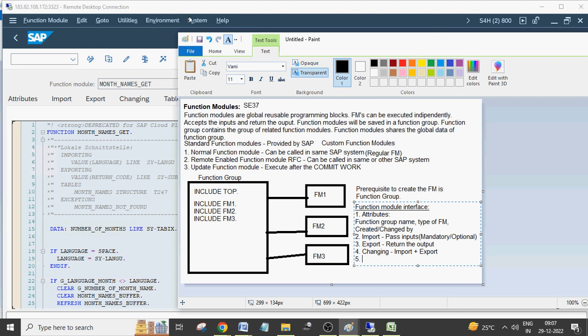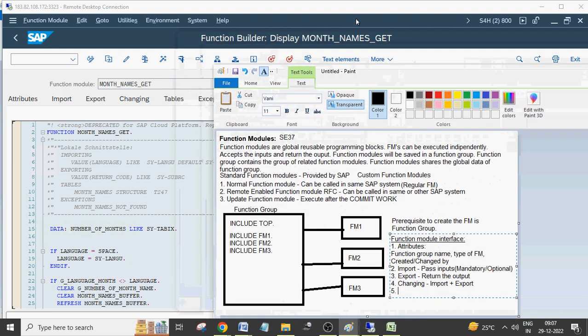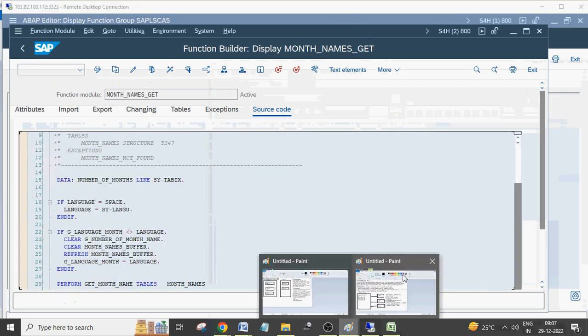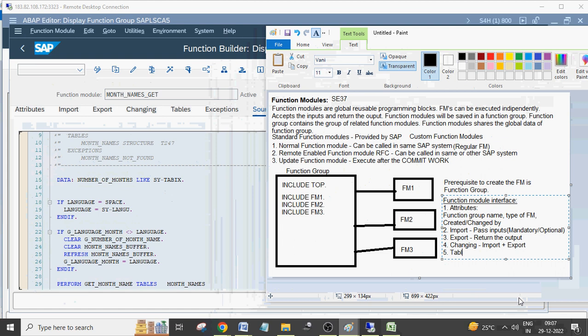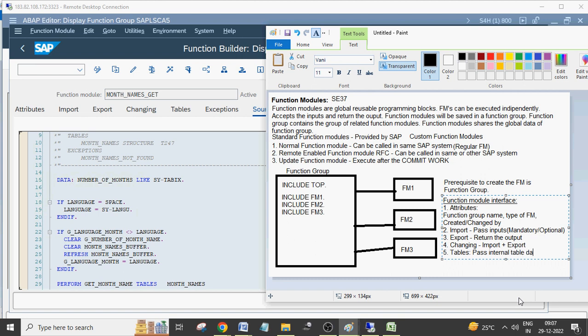What is the next one? Tables. Internal table, in the sense, just remember we are going to return multiple records.